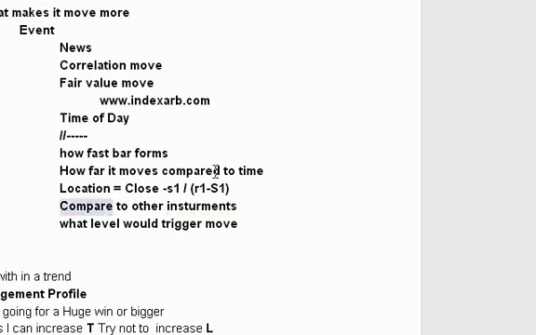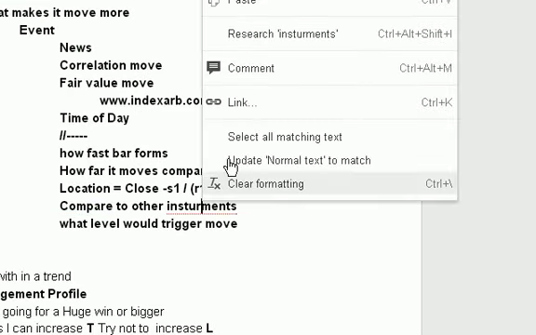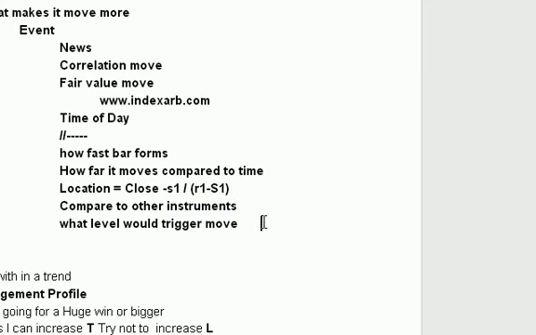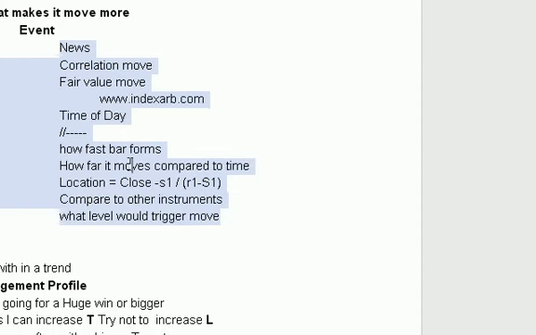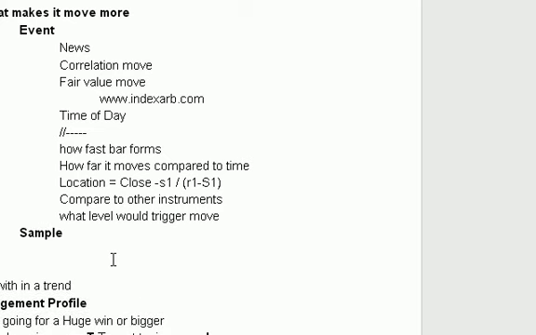But really, what is going to trigger the move? Well, we could do some correlations with other pairs, and we could get overall movement. There's some fancy things we could do with some data, but you don't have to do a ton of them. I could give you a sample. This is for a programmer, but this is a little sample of what you could do.